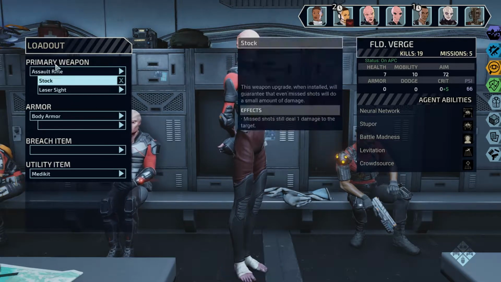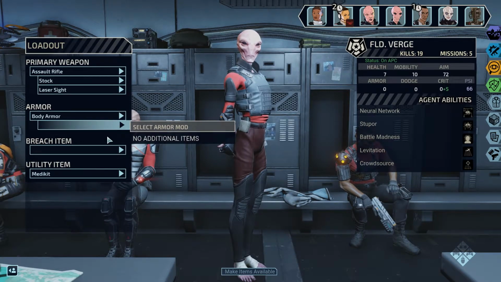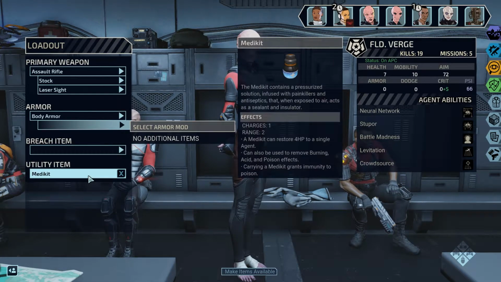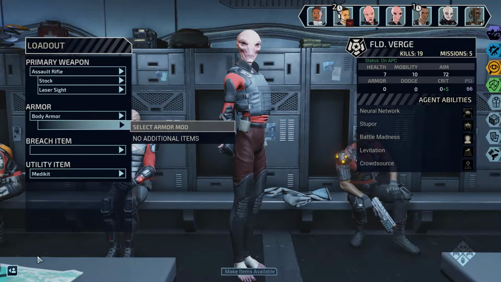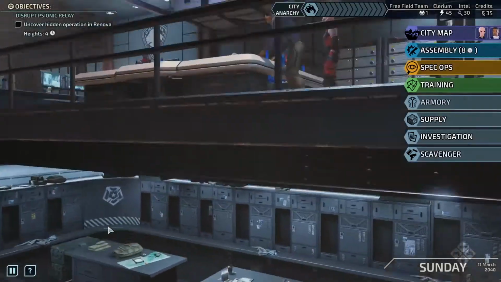Alright. You can see on the weapons there are 2 slots that you can add attachments. There's armor attachments that we'll get eventually. Breach item, we'll talk about that in a little bit. And then a utility item, which everybody gets. Medkit's usually the main one that I go for there.